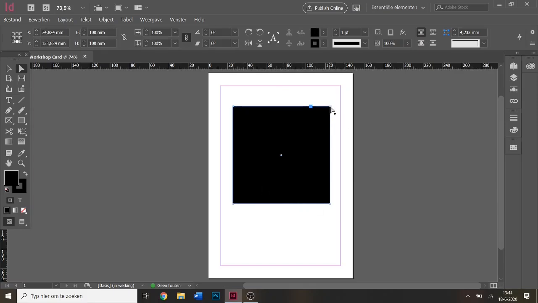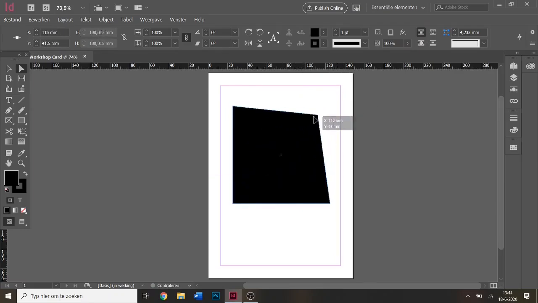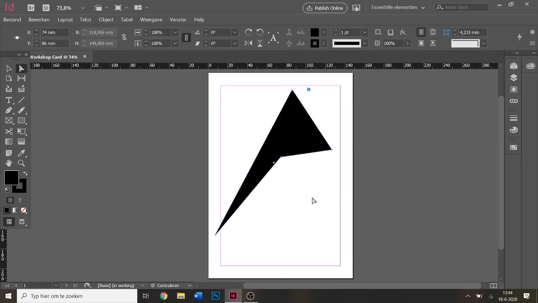And if I drag one of those, it's an anchor point, that's what it's called, just this thing changes. So instead of the entire square, I can make adjustments based on this one anchor point. So I can make whatever shape I want. Let's make something pretty. There we go. This is done by anchor points.